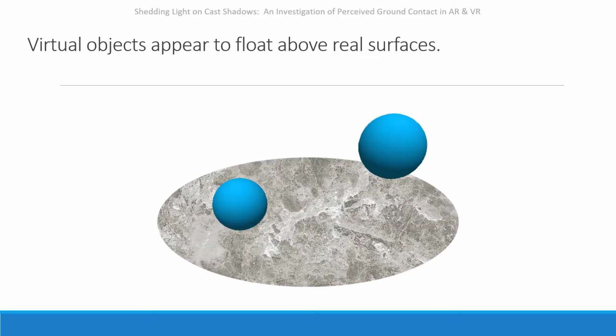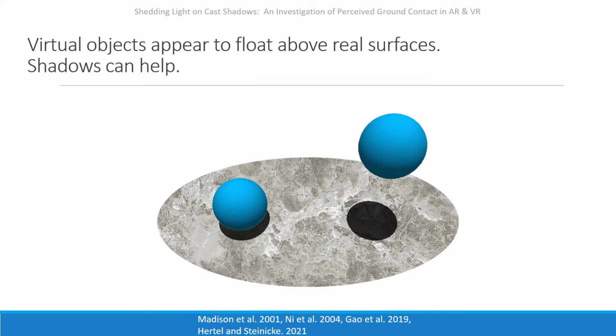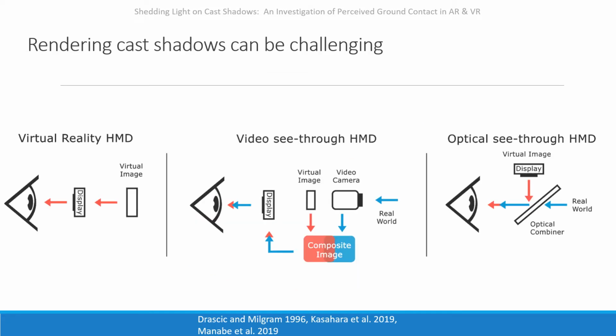A common complaint from users of augmented reality is that virtual objects appear to float within real-world scenes. One way we can try to mitigate this floaty appearance of virtual objects is to render better cast shadows. Research on human perception has shown that by forming points of contact between an object and nearby surfaces, cast shadows provide a particularly strong cue for depth judgments to objects in space. However, rendering shadows in augmented reality can be challenging.